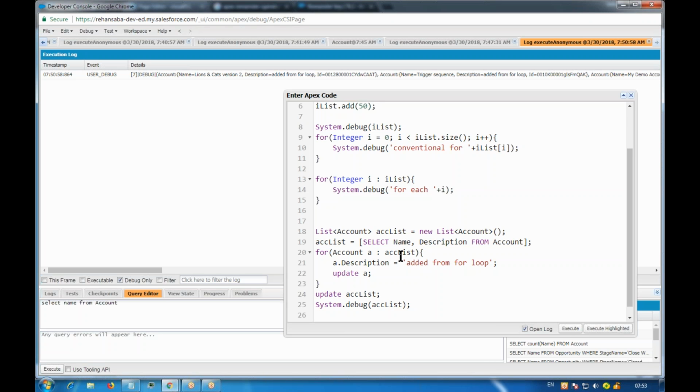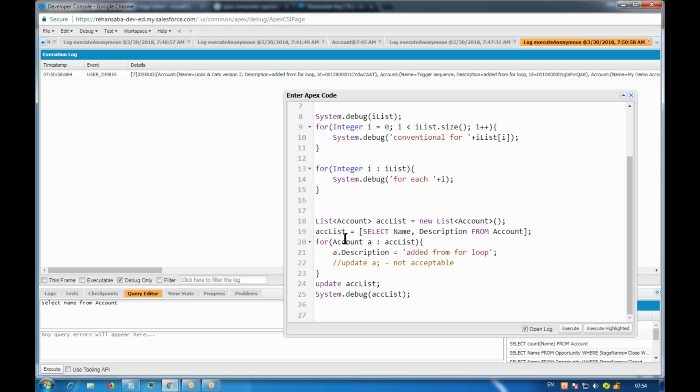Right now we are dealing with only 30 accounts, so this is still doable and will not create any problem. But most orgs will have hundreds of thousands of records. If I update 100,000 times, then all the resources will be exhausted by me only, and the server will slow down. So for that there is a governor limit. Never put any DML operation ever inside the for loop. Even for one record, don't put any insert, update, delete inside the for loop. This is not recommended. This is not acceptable.